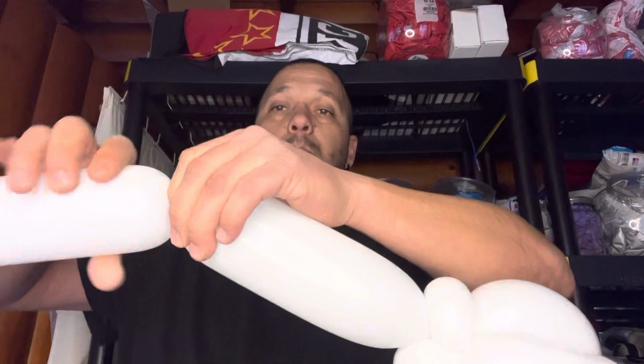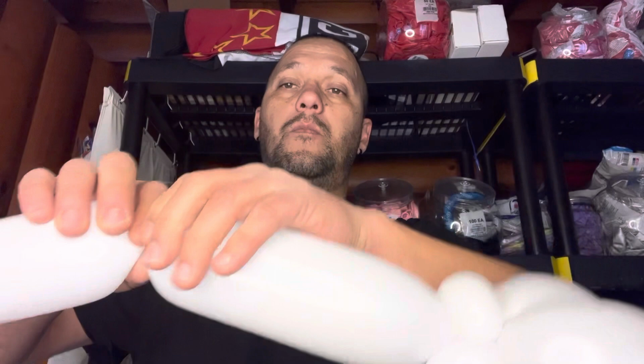Inflate almost all the way. Leave it like this. Okay. Untie it. Wrap it around. Okay. Twist another bubble. Almost 10 fingers. 8 fingers. Twist the second bubble on the top of that one. And wrap it around each twist by the head.